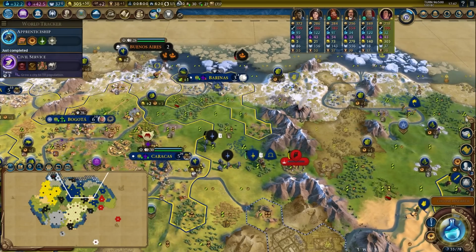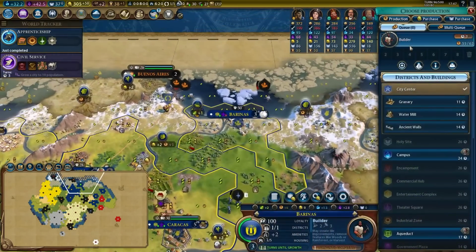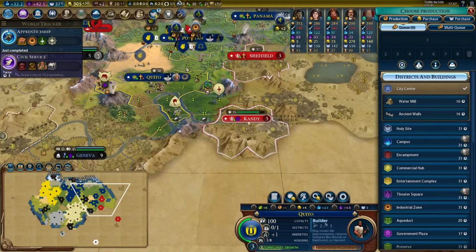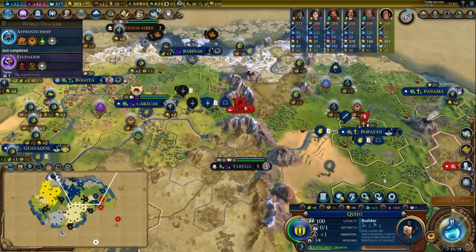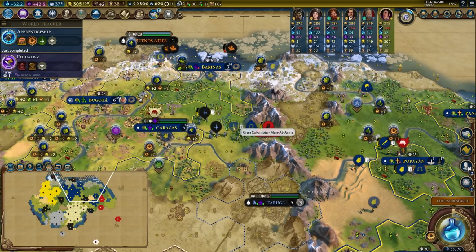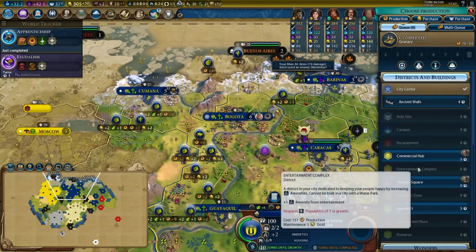So now there's a big convergence of powerful moments here. And I think we cancel this builder. We cancel this builder. Apparently Gandhi... Was Gandhi killed? Interesting. We go ahead and research feudalism. And the turn after this one, we can crank out a literal horde, I mean a horde of builders. It's going to be fantastic.